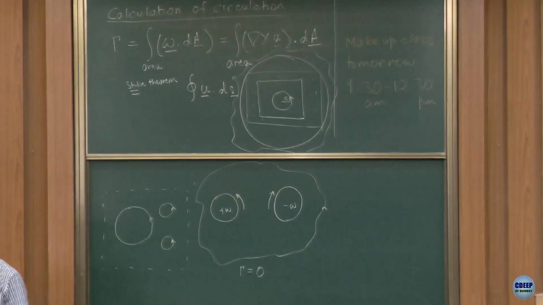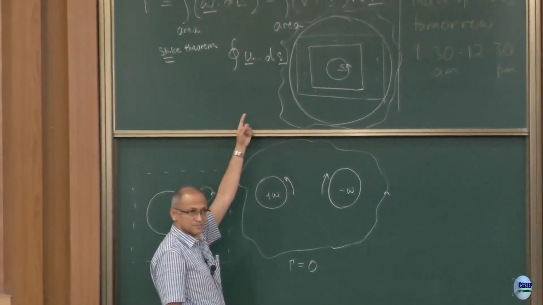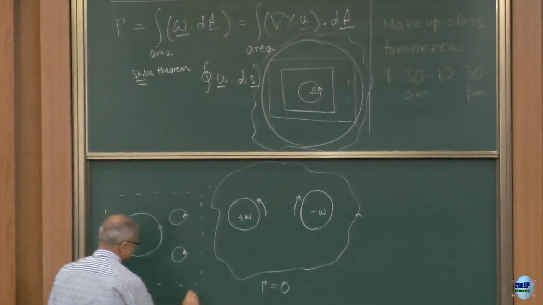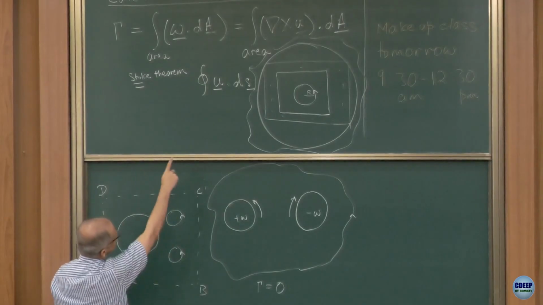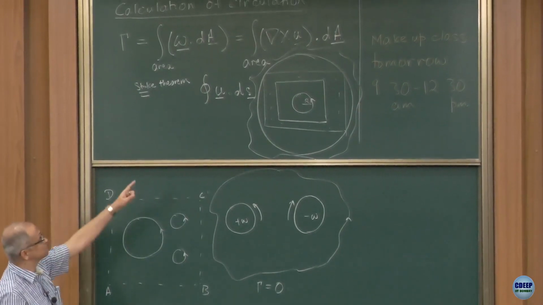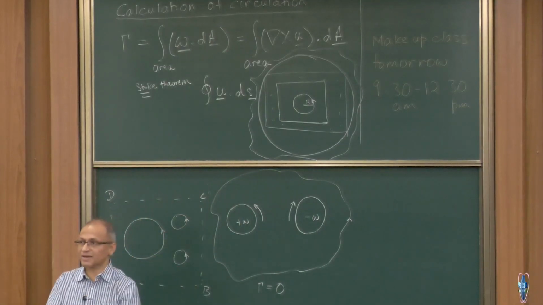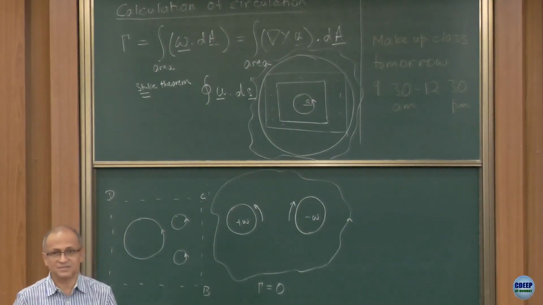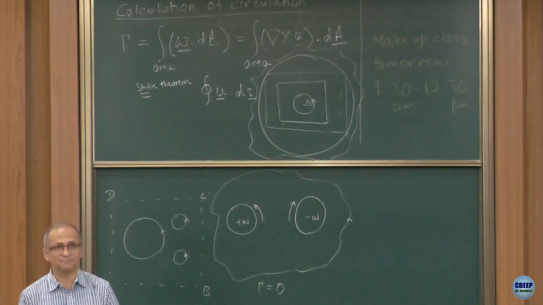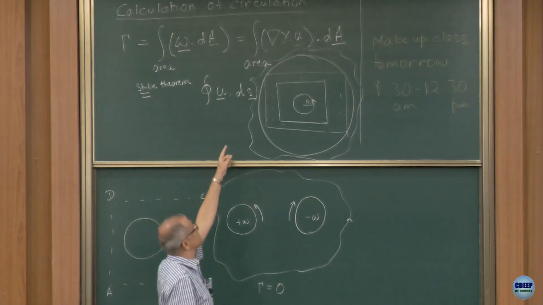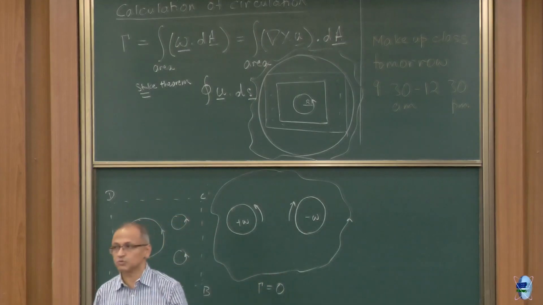Okay, so then what will I do? Line integral. So u dot ds makes more sense. So what I will do is say A, B, C, D. Now if I use u dot ds, just remember that u is a vector here, s is a path length which is also a vector. So I can have the same path length, but I can move in different directions, left, right, back, front. So this is a vector quantity, giving me both magnitude as well as direction. And the dot product between these two quantities is what is implied.